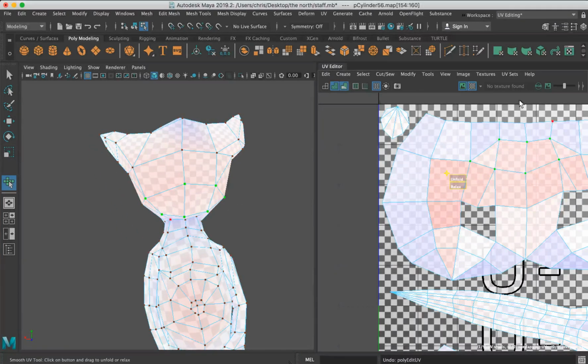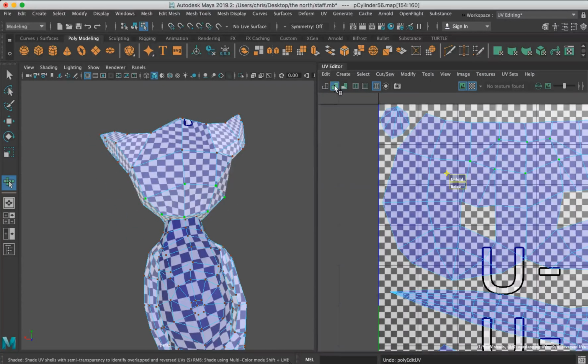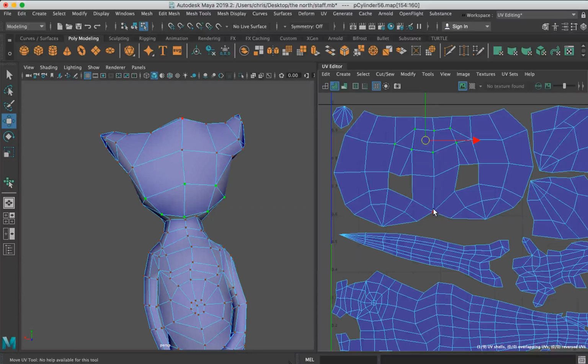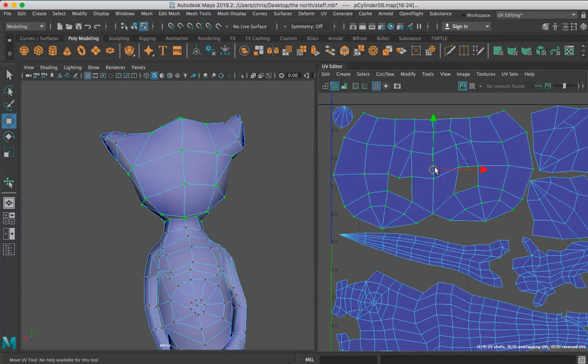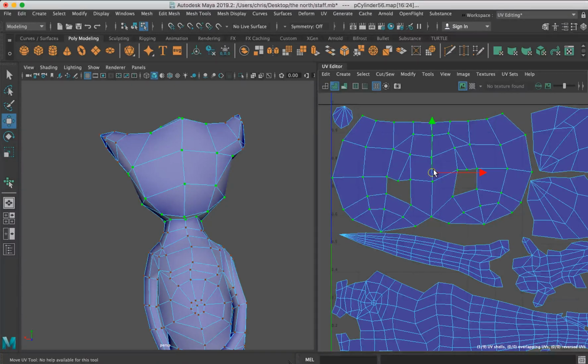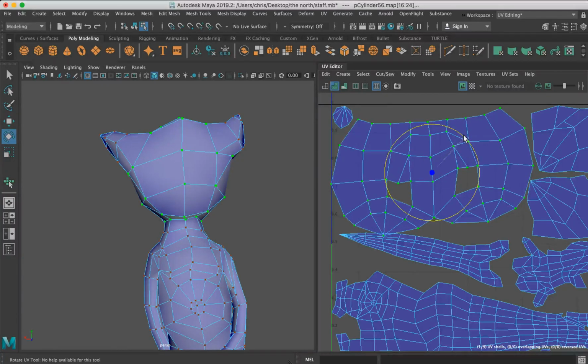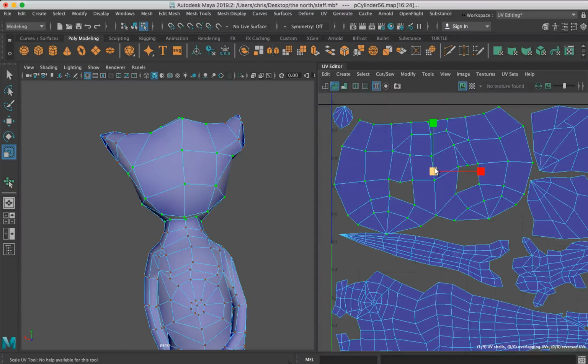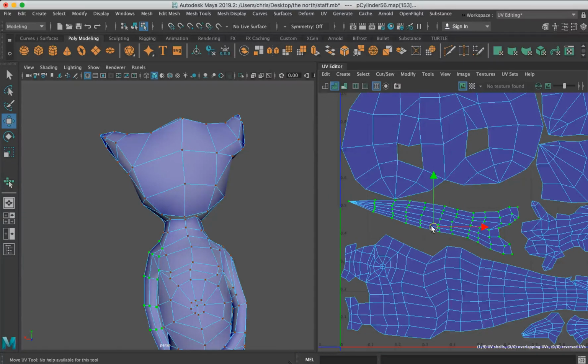So anyway, let's come back over there. The main thing with this is looking that you don't have any UV shells that are overlapping one another. So at the minute I've made that a little bit bigger to try to maximize the UV coverage of the face of it almost.